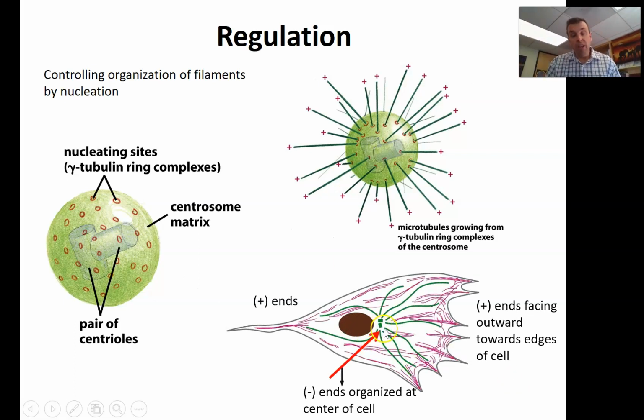And the centrosome, if we have a cell that's moving, the centrosome is always organized on the side of the nucleus towards the direction that the cell is growing. And that actually allows for more of these microtubules to more easily grow towards the leading edge. And so we'll see in the primary literature article that this is a way to analyze and determine which direction a cell might be migrating. You look where the centrosome, where the gamma-TuRC organizing center is compared to the nucleus. But they still can radiate outwards towards the other end. So the plus ends are out at the periphery, the minus ends are at the center where the centrosomes are.